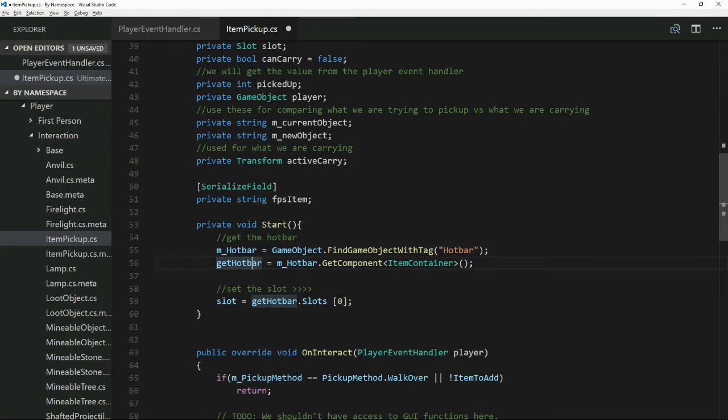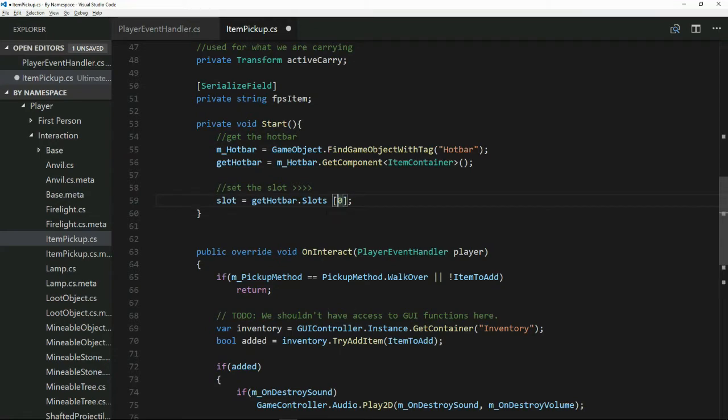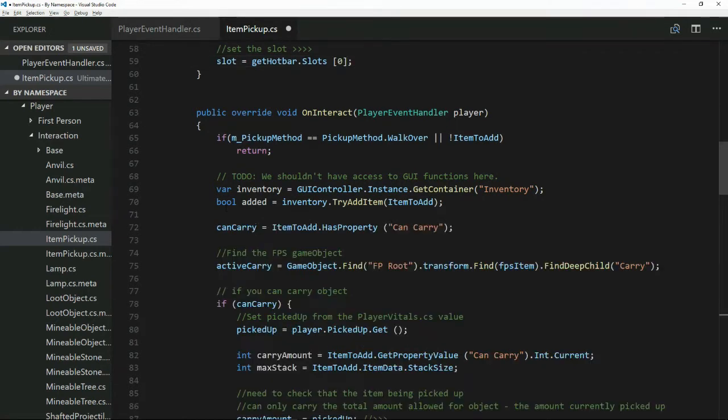Oh, this is fun, isn't it? I can see you all awake here. Wake up, stop falling asleep. We've got slot equals get hotbar.slots 0. That's right, you start at 0, don't we? So 0 is going to be our first slot, which is our handsies. And that's why I put the arms into the first number in that list that we had there inside the editor. So we've got 0, that's our arms. Okay, fun? Yep. Now I'm going to pause it and paste in a load of code. All I can say is, please don't run away.